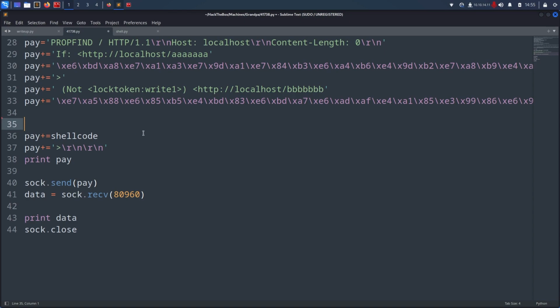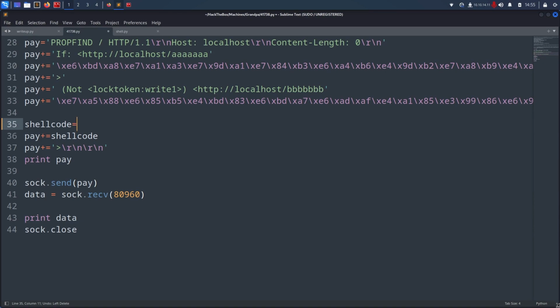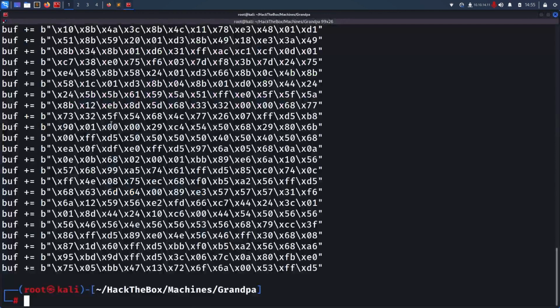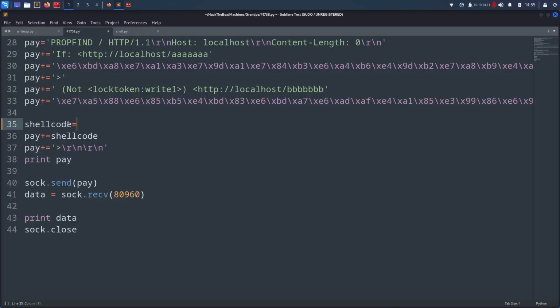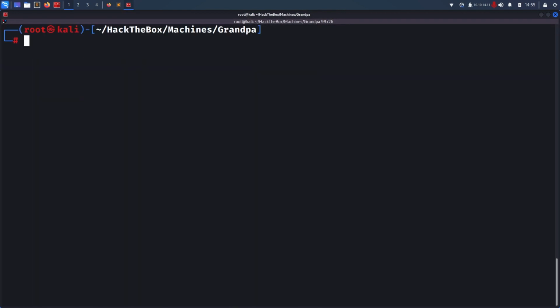One more thing which I could have done is that because it is taking a shellcode variable, I should have changed my variable name to shellcode, because my variable is buff right over here, right? So it is taking shellcode because it is using shellcode everywhere, over here as well. So I change the shellcode variable to buff variable right over here and right over here, or I can also do one more thing in the same command.